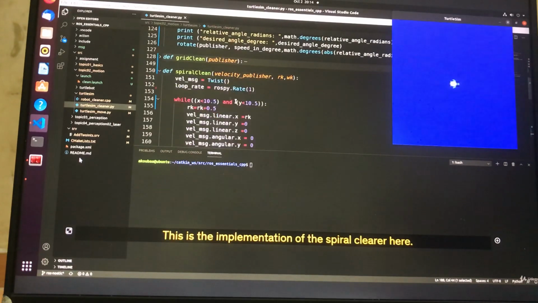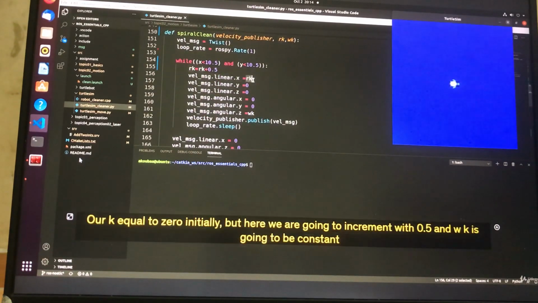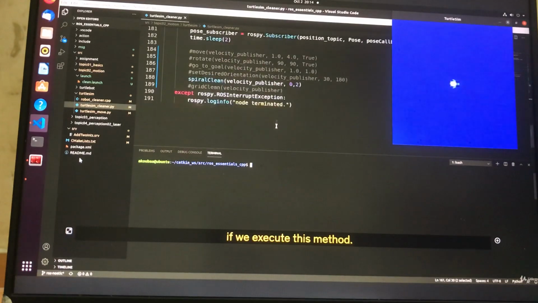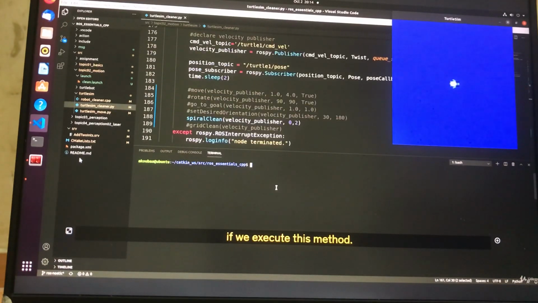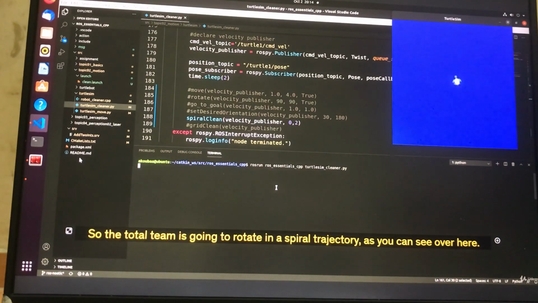This is the implementation of the spiral cleaner here. Rk equal to 0 initially, but here we are going to increment with 0.5, and Wk is going to be constant. If we execute this method, the turtle sim is going to rotate in a spiral trajectory, as you can see over here.